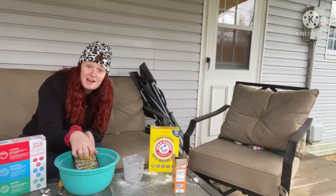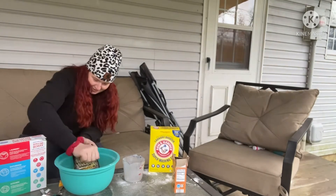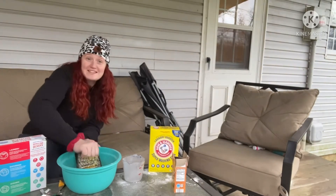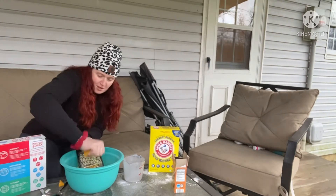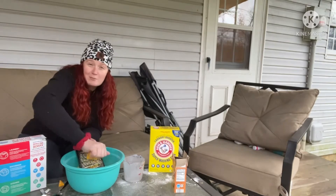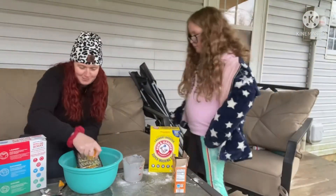Any other moms live this life? You start a project and then they leave you! This is where I'm at — still grating this like a cheeseburger. A lot of people put this in the food processor to make it simpler, but I guess this just makes me feel like a pioneer or something. A little extra effort. Oh, here's my helper — she's back!